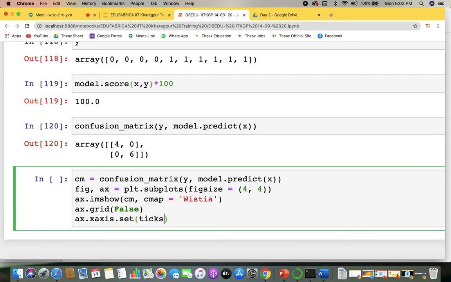Let's set the ticks: in the graph you can set whatever values you want, and I only want 0 and 1.